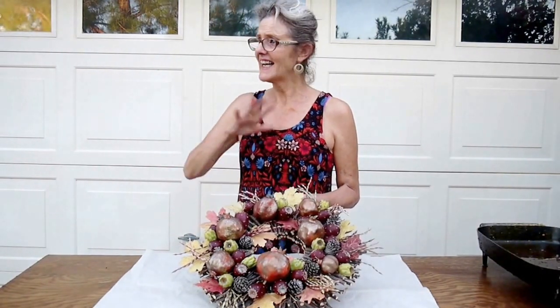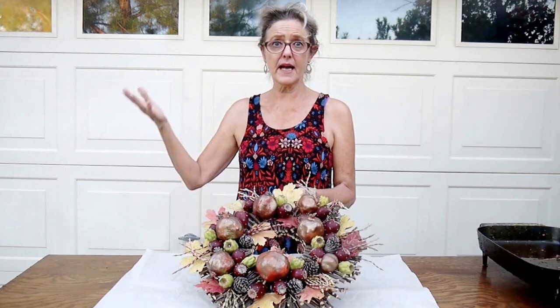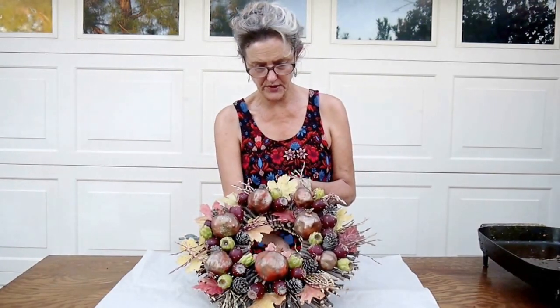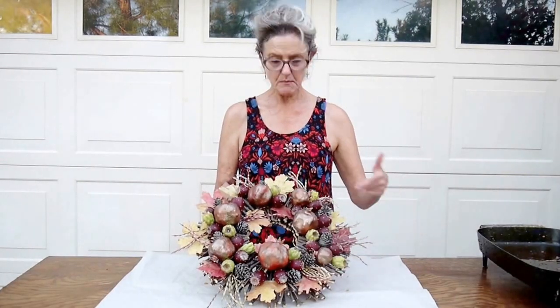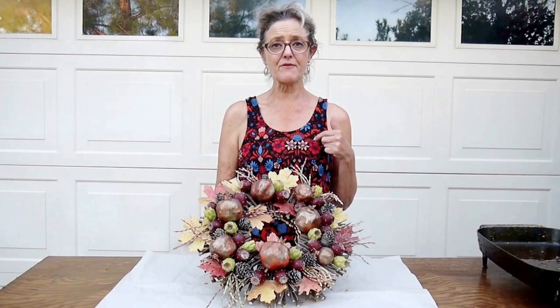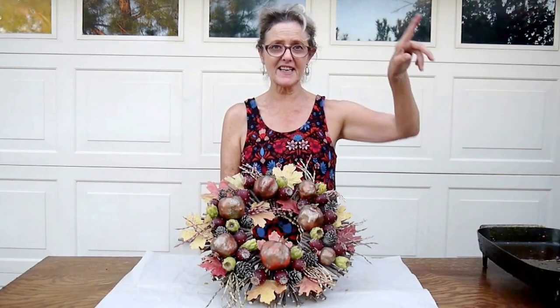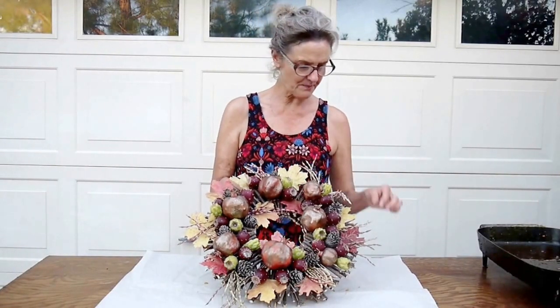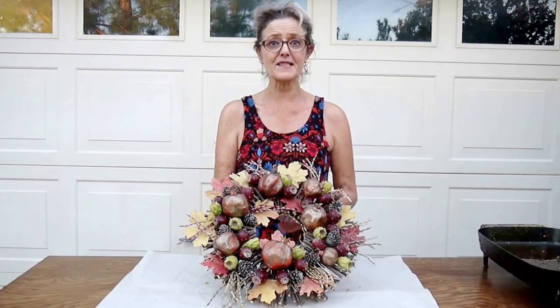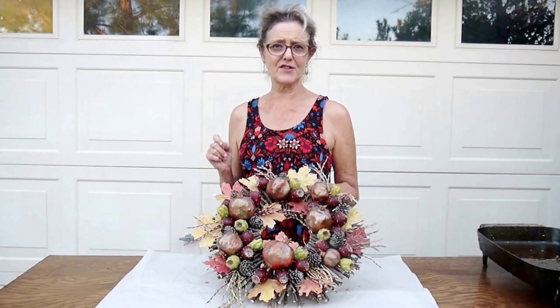I got the acacia pods in, but then I started to put the mesquite pods in and it just wasn't working for me. For those of you who craft and cook and create, and you have something in mind and it's not turning out — you get really frustrated with yourself. I was just about to send the wreath flying like a frisbee somewhere, and I said no, let's try to save it. Fortunately, my neighbor Mary had dropped off these leaves to me last week. They came from Mount Lemmon, which is the highest mountain peak in the Santa Catalina range right outside Tucson. There's a little bit of color up there. So she brought me these leaves, I dried them, and I said I'll use them in this wreath. It's not technically the Sonoran Desert — it's just outside the Sonoran Desert, just a short drive away.